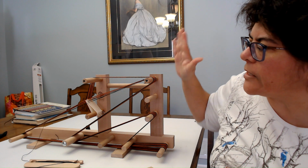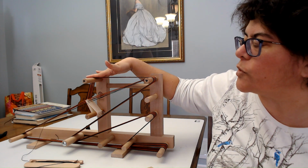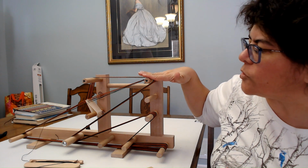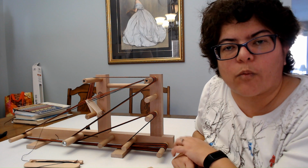You can see basically there are 2 pegs that you have to use when you're doing your actual warp. You have to use this peg here, which has the H. You have to use the N. But the rest of these, I could have zigzagged through all the way if I'd wanted to, okay?